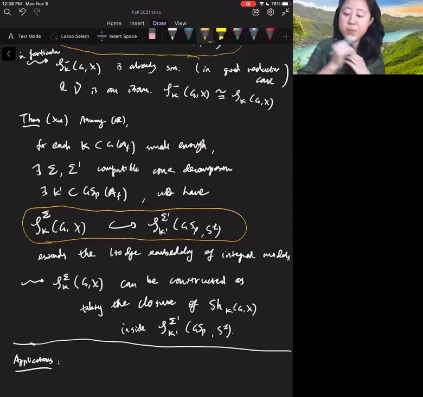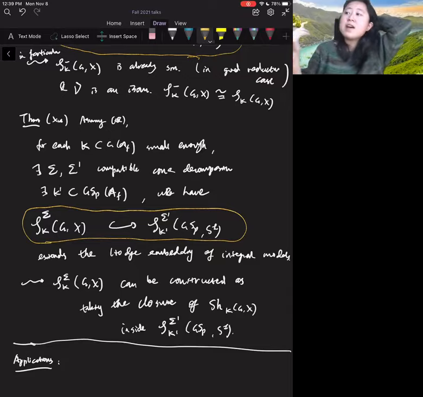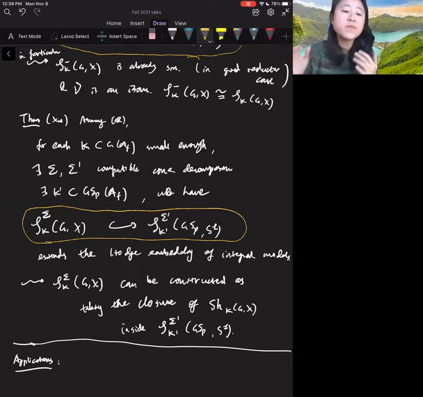And also because integral models of Shimura varieties are really important to the Langlands program, because this is the program, and part of this program proposed in the 1960s aims to describe the zeta function of the Shimura variety in terms of automorphic L-functions, and having nice integral models for these Shimura varieties is very helpful to understanding the special fibers of these Shimura varieties.